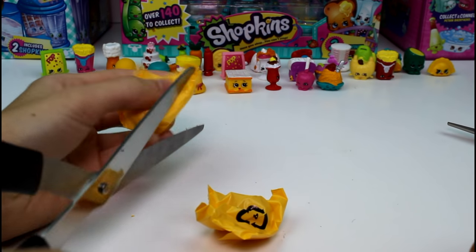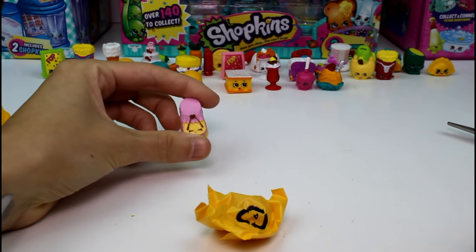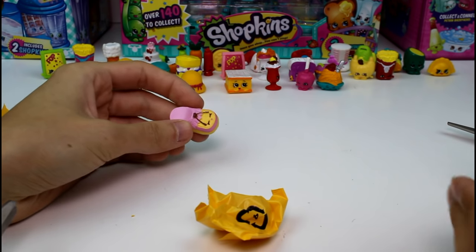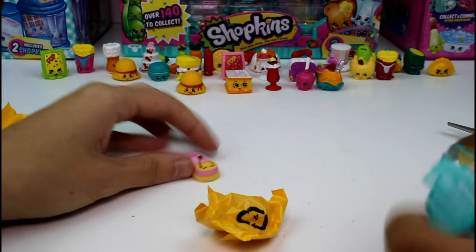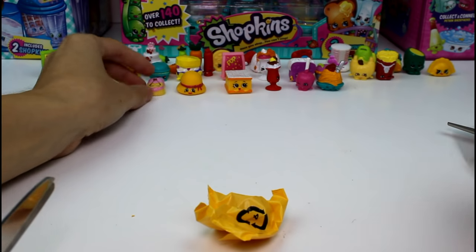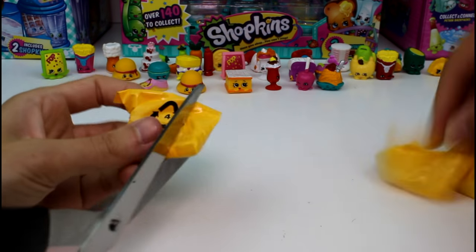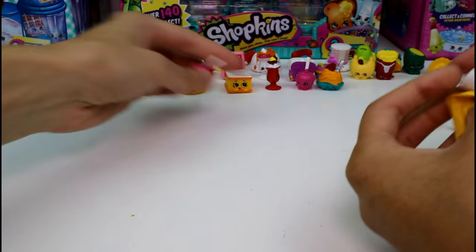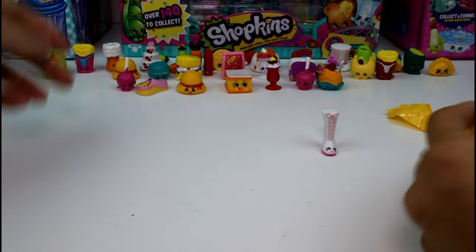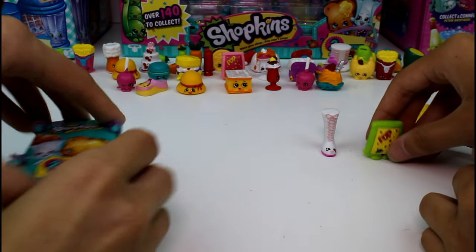Okay, let's see who is in here. What are these shoes called? I'm drawing a blank. Moccasins. Moccasins. That's it. She's an ultra rare. This is the second ultra rare I opened, though. But this isn't the blind bag challenge. Oh, I got Candy Apple. A shoe. Busy Lace Up. And pom poms.